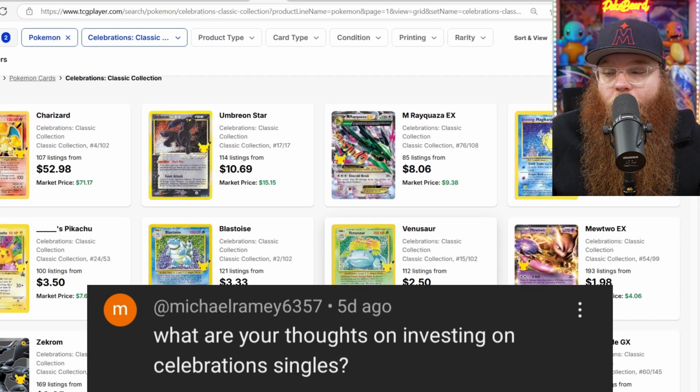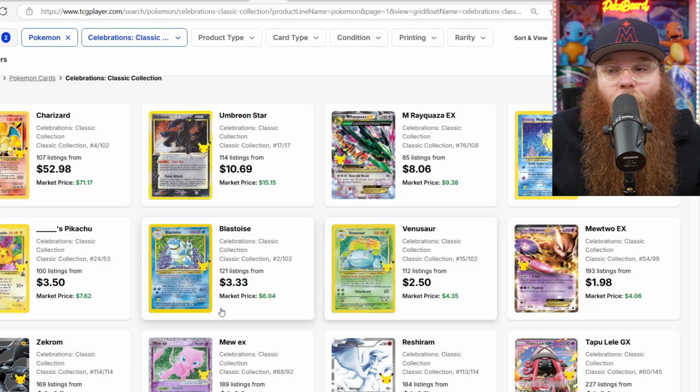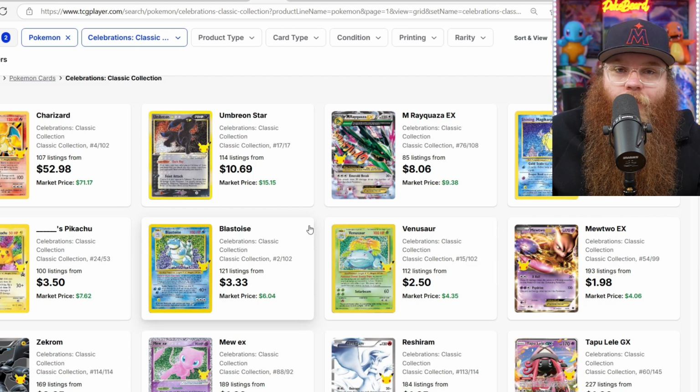So if it were me and I'm investing, I would definitely go heavy into Umbreon and Shiny Magikarp, which I am trying to get in a PSA 10. Now, I would say the big 3 also, which, I mean, Blastoise and Venusaur are so cheap. You might as well grab some of those. I think I'm going to stock up on some of those next month, raw. Hopefully get some nice ones that I could grade. But we did get these reprinted again in the big trading card classic box, so that kind of sucks.